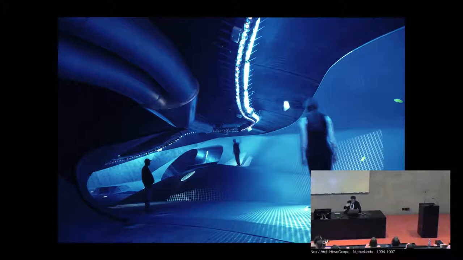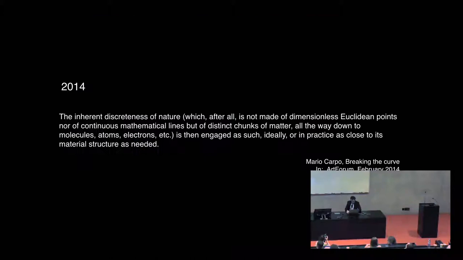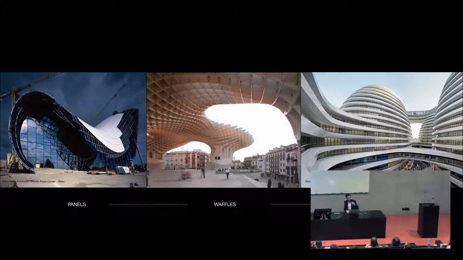That leads to this notion of continuity that architects such as Knox, who's not doing architecture anymore, materialized. However, as we all know, to actually materialize and build architecture, the notion of the parts comes alive again, right? So you can't build architecture without parts. So the dream of continuity of the early 2000s has been materialized very recently, following very distinct techniques. You can build most of the digital buildings today by paneling, waffling, or slicing.